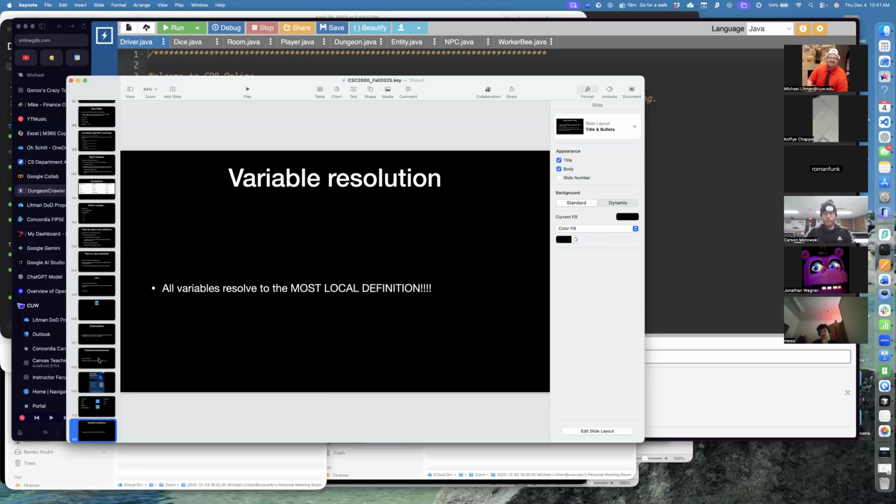That's the appropriate way of doing things, as opposed to arbitrarily giving yourself a different variable name so they're not confused. You should understand variable scope and how things resolve to their most local definition. And when you say this dot something, you're referring to the fields owned by this class, bypassing local variable scope.